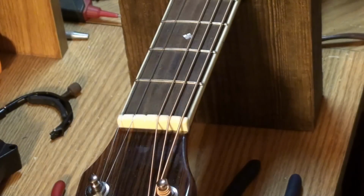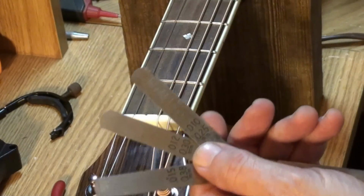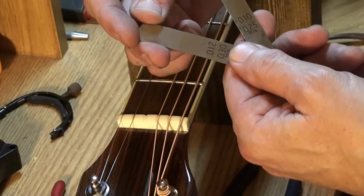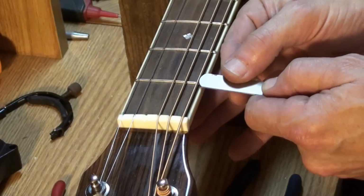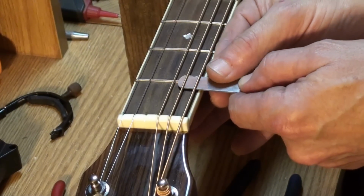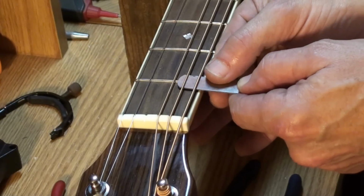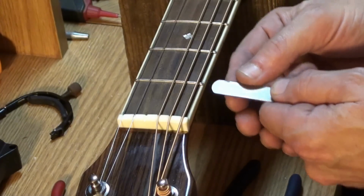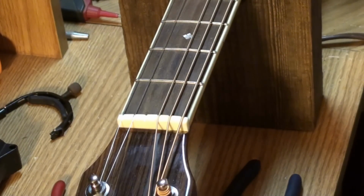Let's see. So just to show you how to do this. I have a 15 and a 12 and a 10 thousandths here. Okay, 15, 25, 27, 37 thousandths is what I have right here in my hands, and that's what the nut action is. 37 thousandths. We want that at 18 thousandths. That's a difference of 19 thousandths. We want to take 19 thousandths off the nut to bring it down to 18. That's how you do that. I just wanted to show you that.